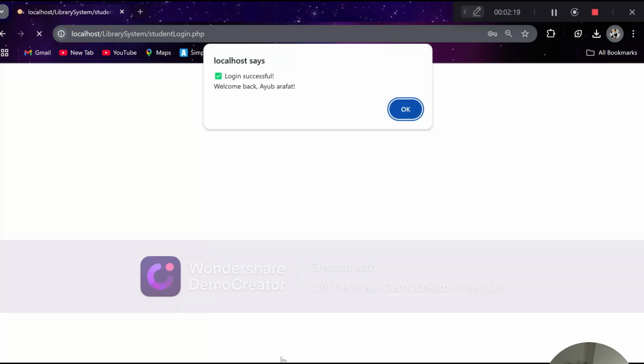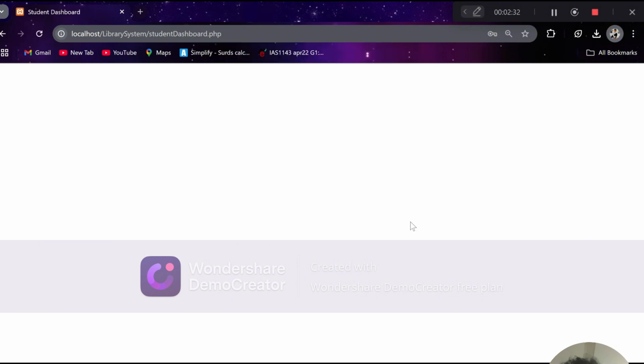Once they key in their username and password, it shows that the login was also successful, and it says the message welcome back, and their full name, which was Ayub Arafat.